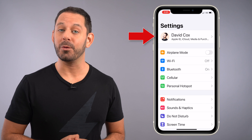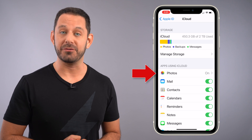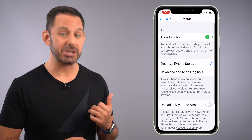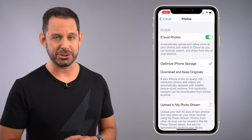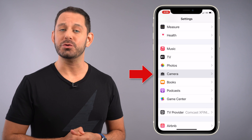So now that we've reclaimed all of that iCloud storage, I'd like to show you two settings that you might want to consider changing. Let's go back into Settings and tap on where it says your name at the top, then tap on iCloud, and finally let's tap on Photos. The settings that you see here are what I recommend for pretty much everyone, which includes using iCloud to store your photo library. I also recommend that you optimize iPhone storage. The next trick will help make it so that photos and videos you capture in the future take up less space.